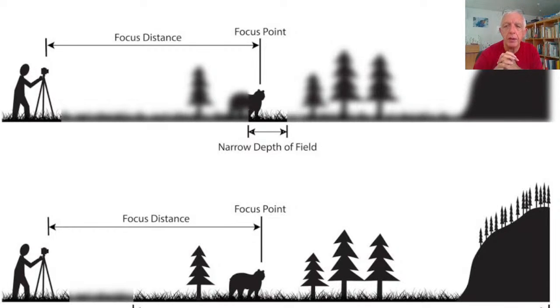So only the head of the animal, whatever it is, it looks like a sheep, will be in focus if you use a large aperture. Conversely, if you use a small aperture like f/16, f/22, you may get the whole scene in focus as shown in the lower part of the diagram. This is extremely important in macro photography because the higher the magnification, the smaller the depth of field, meaning that we often talk in tens of millimeters of focus for a focus plane, and that makes our life very difficult as macro photographers. So we have to find ways around that.